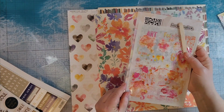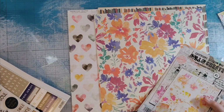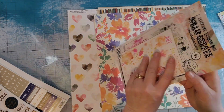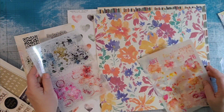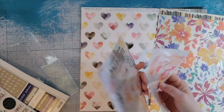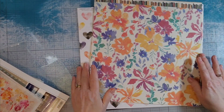I also pulled this, which is brand new. I've never even cracked it open, but they are rub-ons from All and Create, designed by Arthur Demois. They're called Acid Blends. Look at these colors. And so even these darker ones can work with this. So I'm really excited to use these. And I thought it would be fun to add something brand new to this stash busting thing. So even though I'm trying to use up old things, I have something new in there to play with as well.